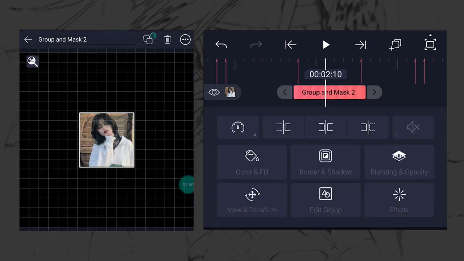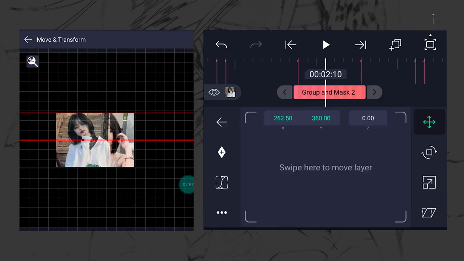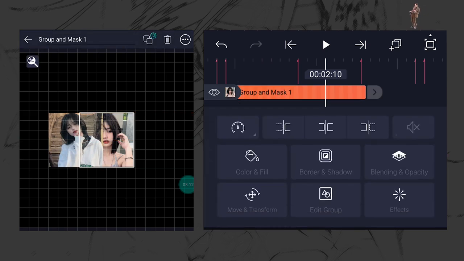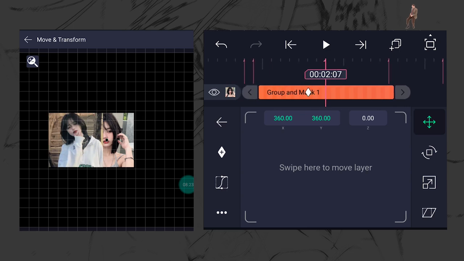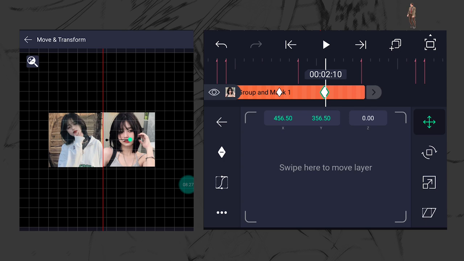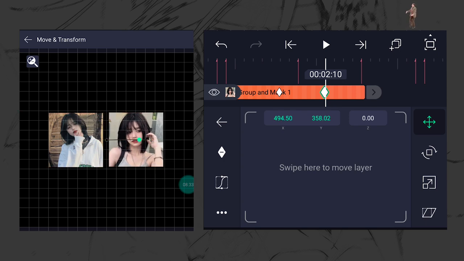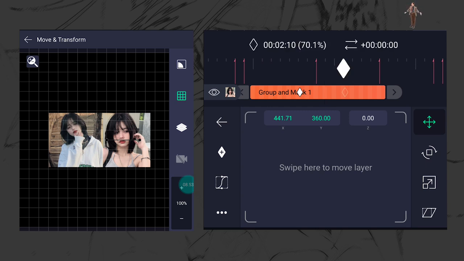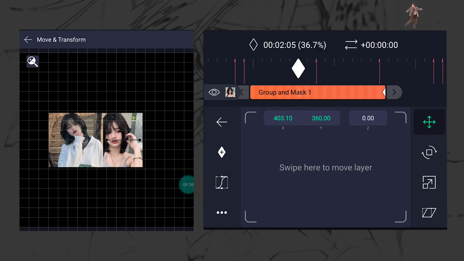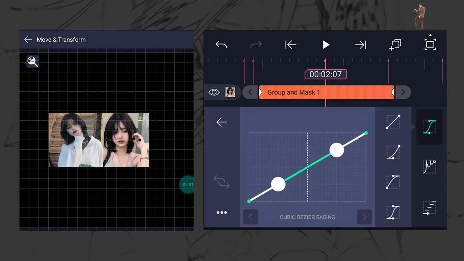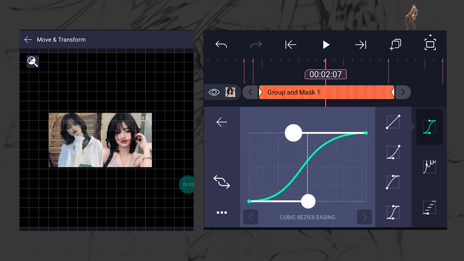Now this short group, this will be on the left side, and I'm going to keep it at the distance of 3 columns. And for the next image, first I'll add a keyframe of position. Now in the next keyframe, I'll move it, and I'll also keep the same distance, that is 3 columns. Now this keyframe, I'll keep it at the end, and the other one I'll keep it at the beginning. We want the movement at the center, so we'll add the same kind of graph which I've used before.